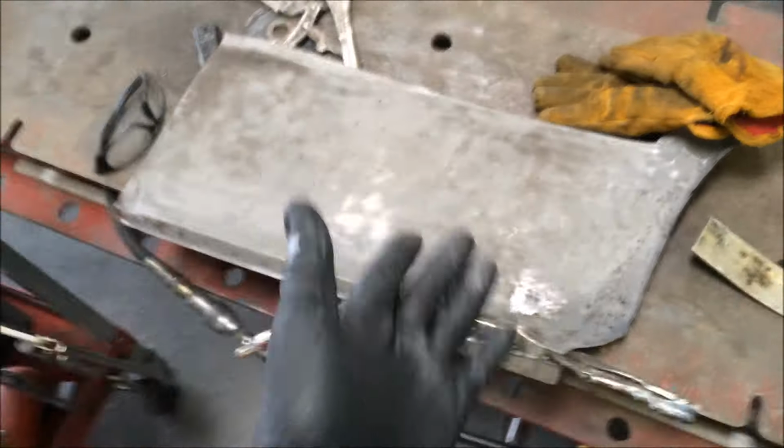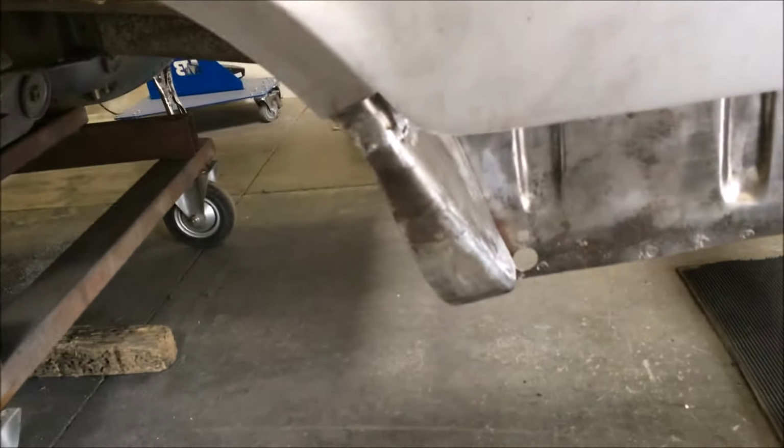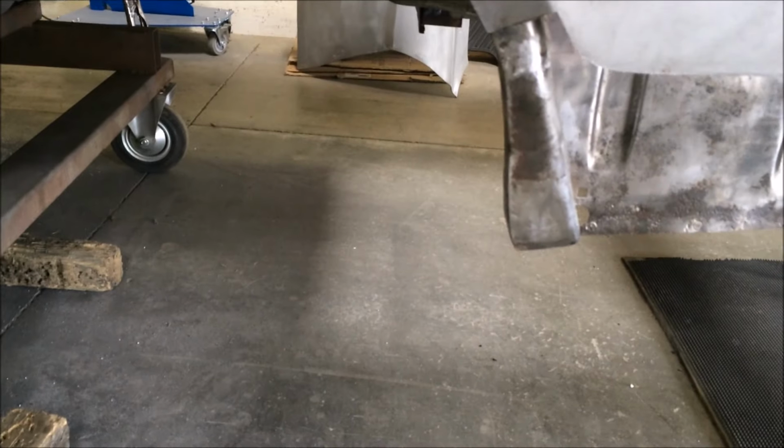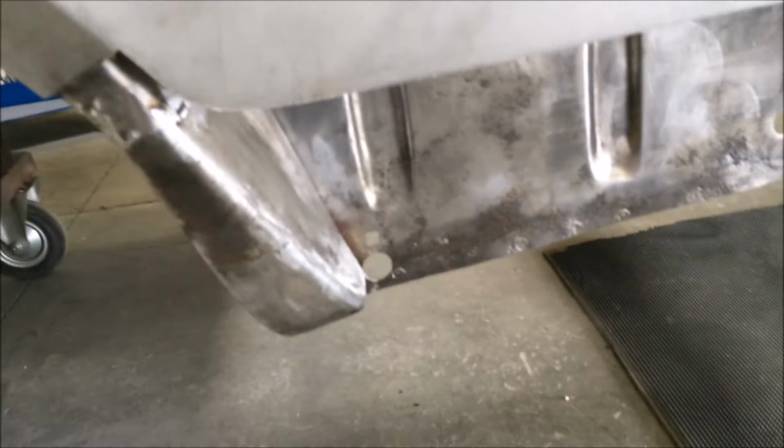Rust. Got it straightened out pretty much for the most part. But this isn't the piece that came off this car. This is a piece of another car. It came off a car that needed to have it replaced, and we're using that as our good piece, because you just can't get parts for these. The piece that was on here, somebody had already made before with like some galvanized roofing or something. So, there's a quick update on that situation.